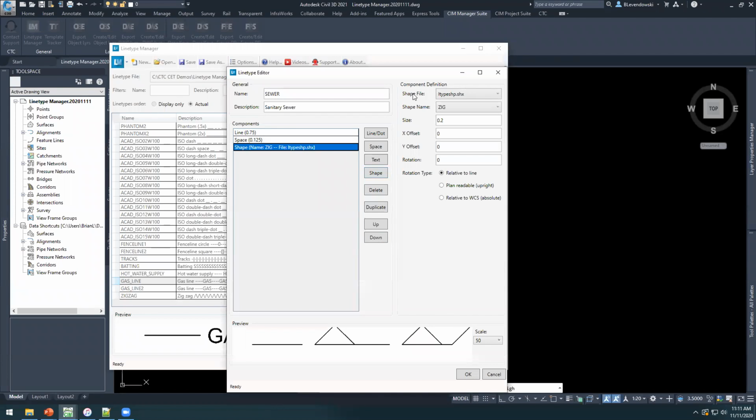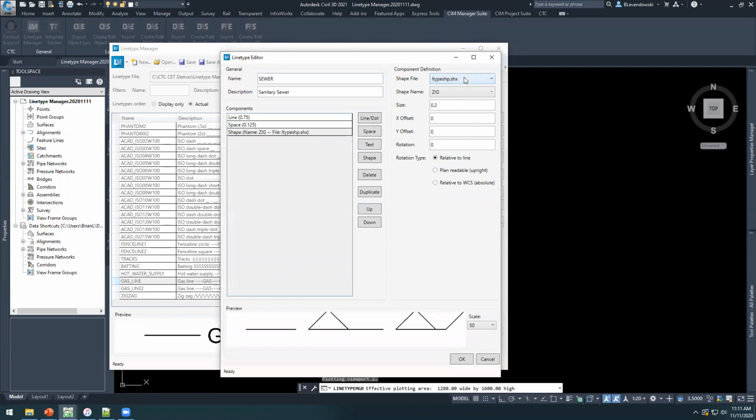Now up here, what this is doing is it's reading from my option support files, and it's parsing out the shape files that it found in there. I can now choose shapes within those shape files to build out my line type. So normally you're spelling this out in a string of characters in a line type file. Here it's very, let's call it foolproof, because it's just prompting you for the fields. You enter them, and as you trial and error different values, it gives you the preview, so you can very quickly understand what it is you're creating.